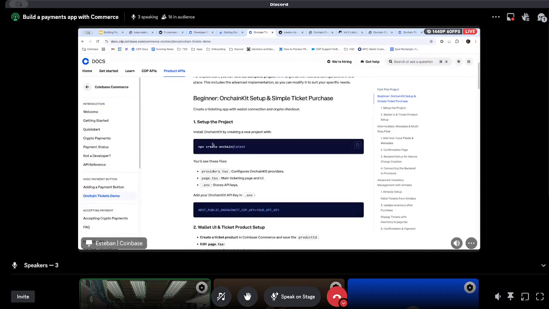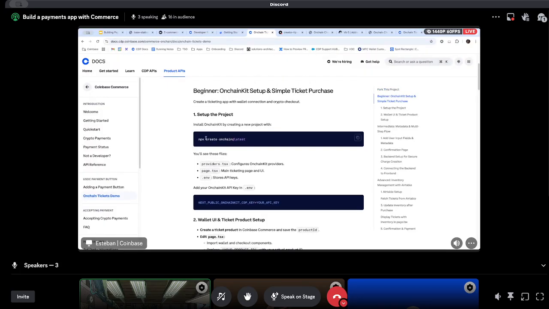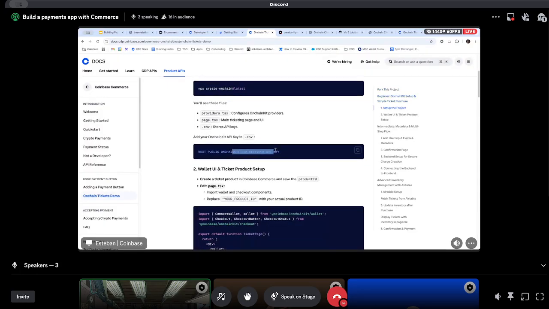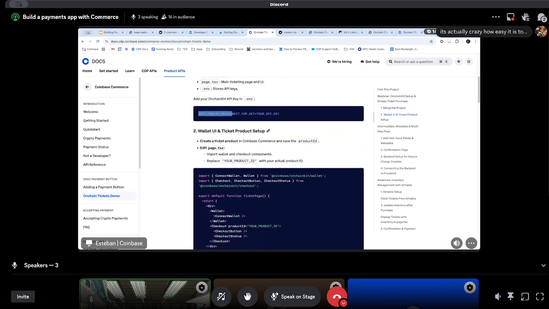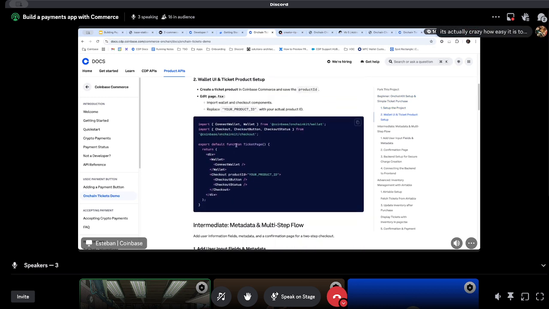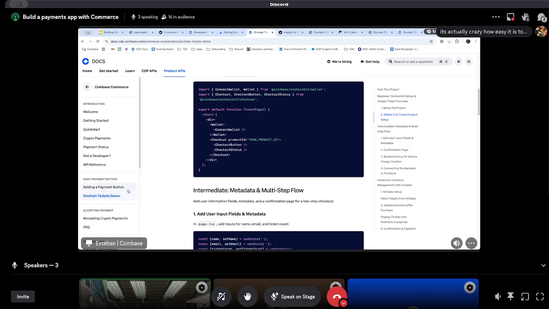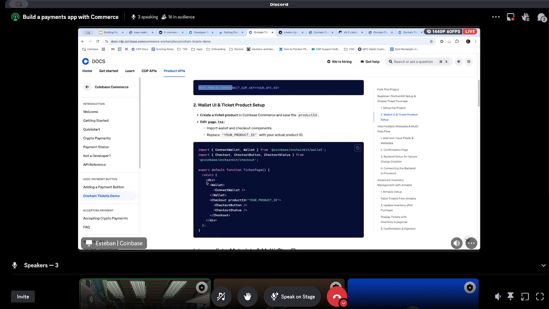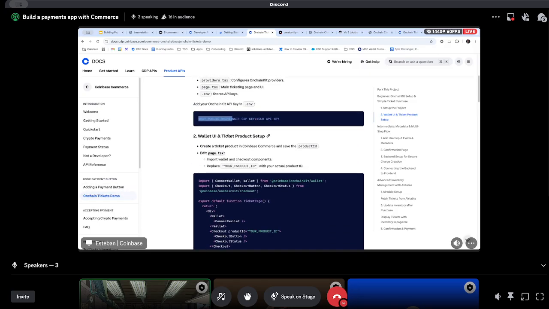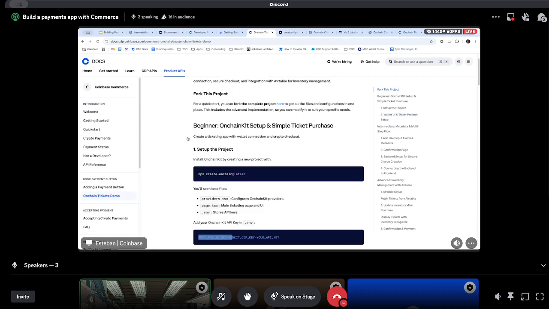Here we're creating the onchain project, adding that API key, and then it shows how to add different features as well. If you want a reference that's already live in the documentation, you could reference our repos, or if you want more of a walkthrough, you can come here and follow the tips, because that's exactly what we're doing.